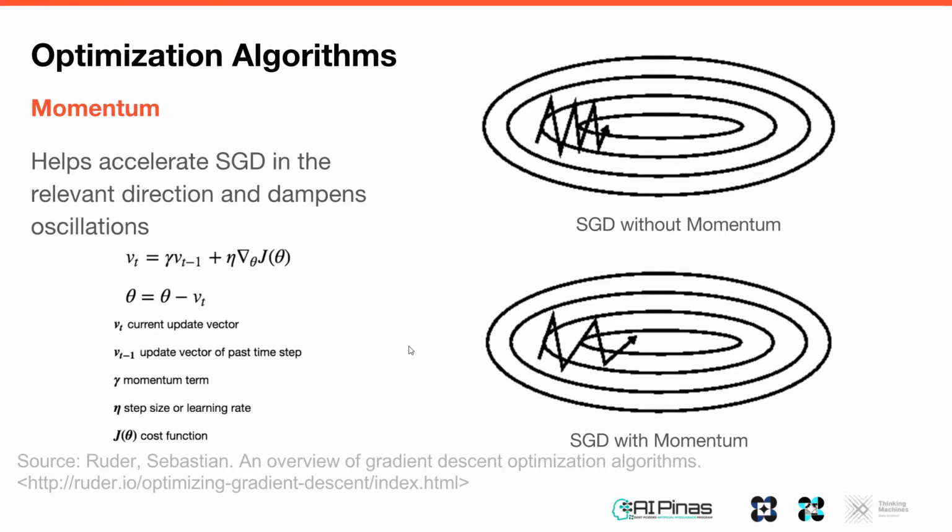Another optimization algorithm is momentum. The concept behind momentum is that while the other methods are stateless, meaning at every point they don't remember what happened, they don't remember the step they took before, momentum has this extra momentum term. Intuitively, it takes the past step's update vector and direction, and a momentum term determines how much you want to weigh it, and then it nudges your next update vector in the direction that your past update went.